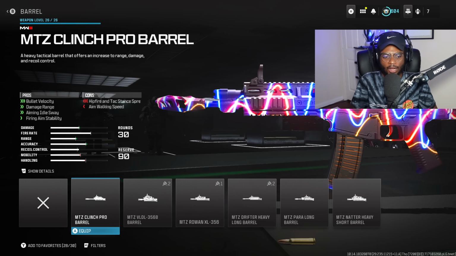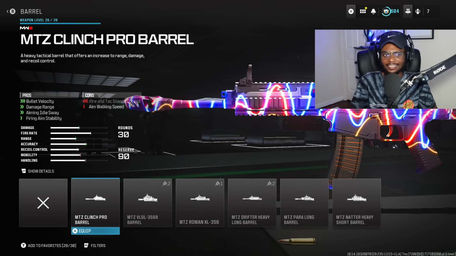Now, for the barrel, we are going to go ahead and rock the MTZ Clinch Pro barrel. This is going to be a great attachment on this assault rifle, drastically improving our bullet velocity, damage range, firing aiming stability, as well as aim idle sway. This is going to be a great attachment because the cons are literally irrelevant. Hip fire and tac stance spread, who cares? Aim walking speed, that's not a big deal. We're going to be dominating lobbies with this class setup, especially with this long barrel.